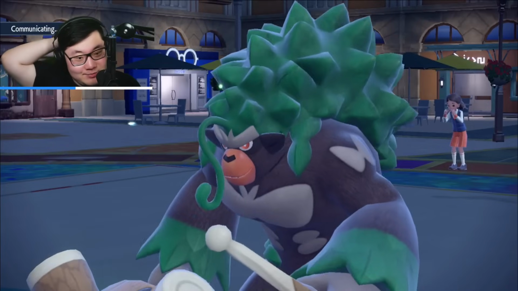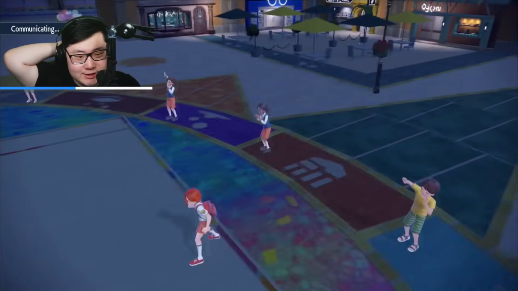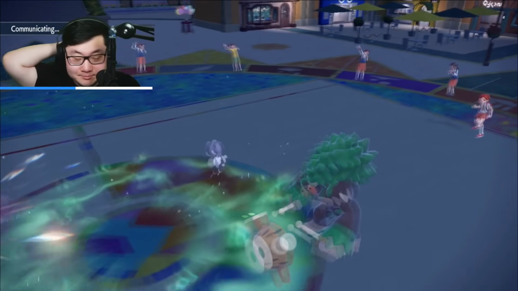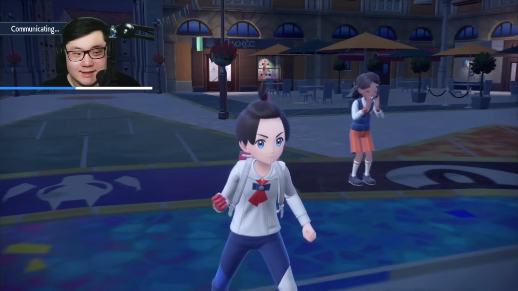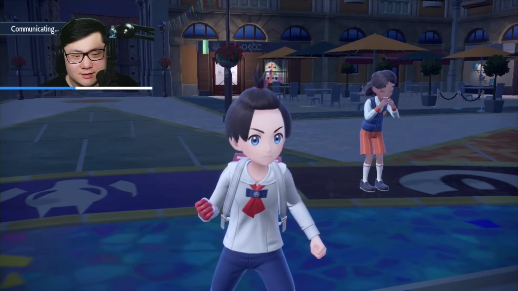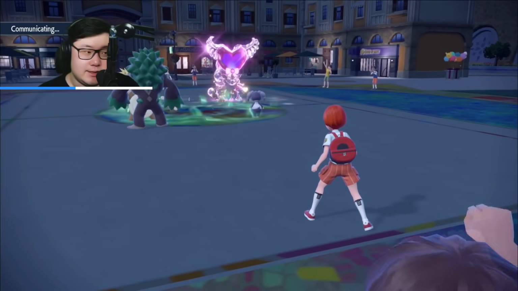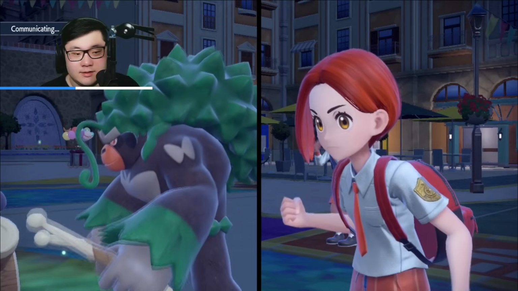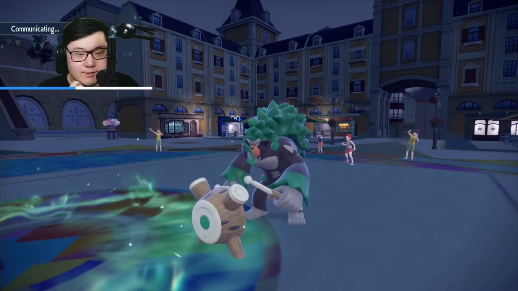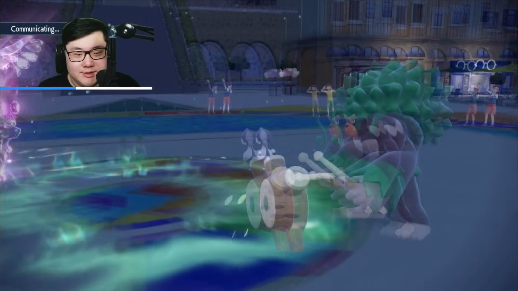It's tricky, but since it's Focus Sash, Rillaboom is actually in a really weird spot. I think it comes down to whether NDD wakes up this turn and what its moveset is. And if the Rillaboom has Protect, then it's something. But yeah, I'm going aggressive against the Rillaboom, because Rillaboom's like the main damage dealer.